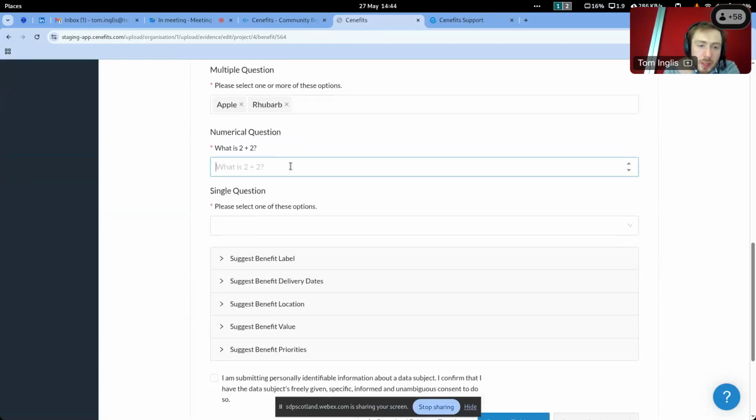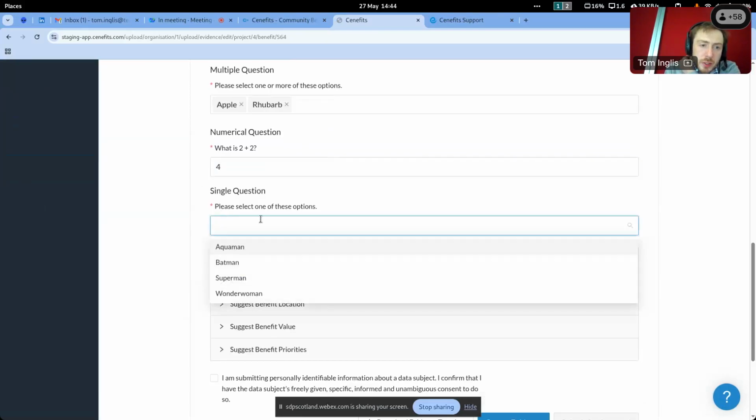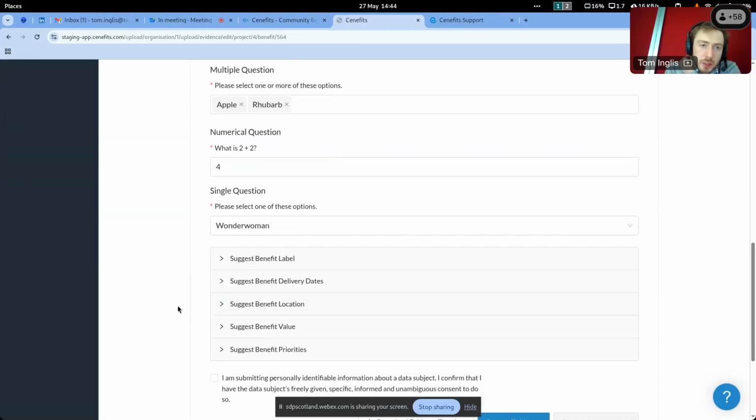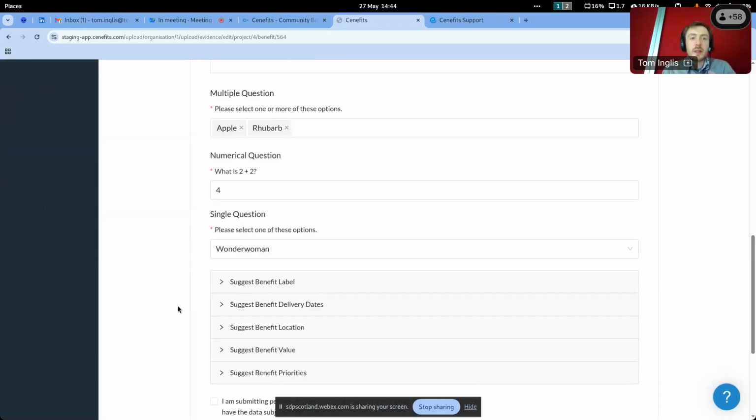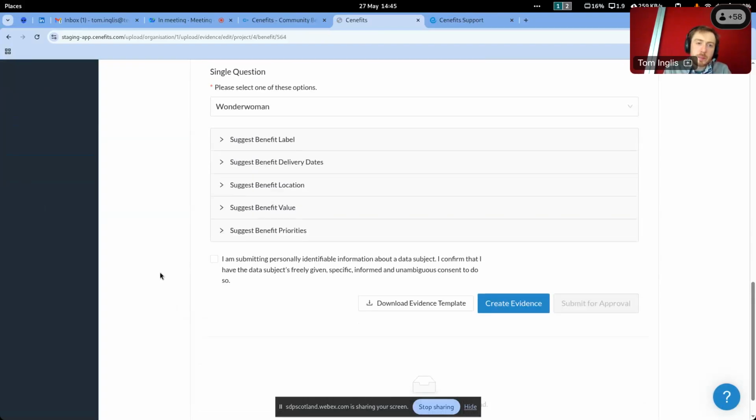You have a basic numerical question, so this field will only accept decimal number answers, and then you have a single choice question as well, which only lets you pick one of the answers. Obviously the questions that you see will be related to the type of benefit that you're doing. So hopefully the buyer will have thought of some interesting and appropriate questions related to that particular type of activity that they want the answers on.